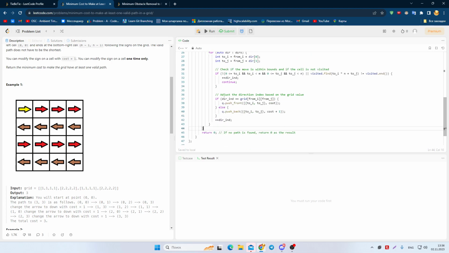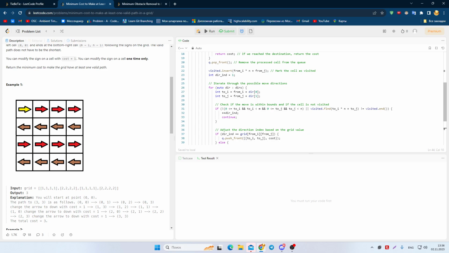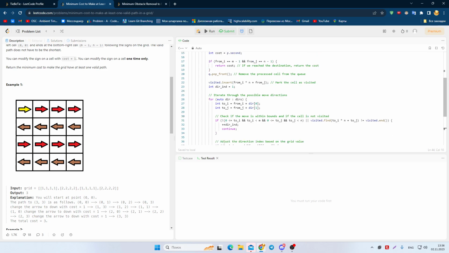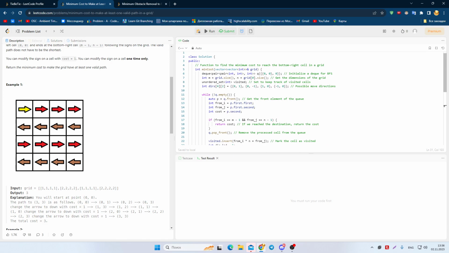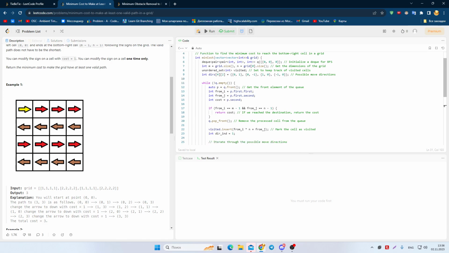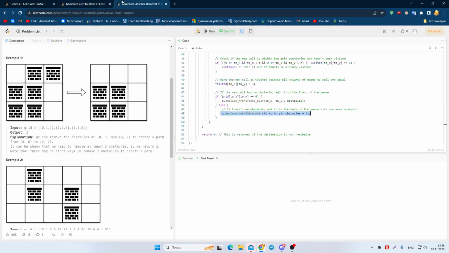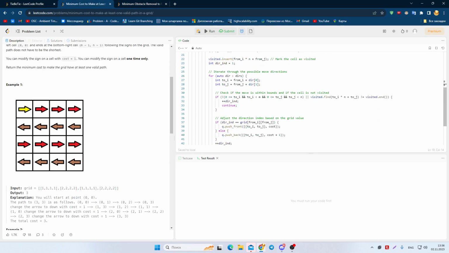Also we need a visited array in these two tasks.